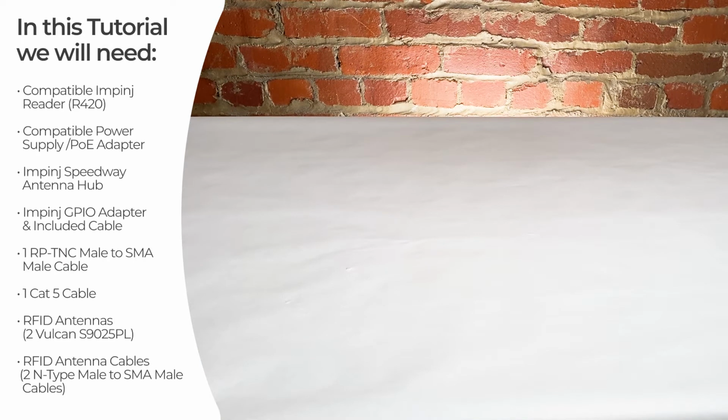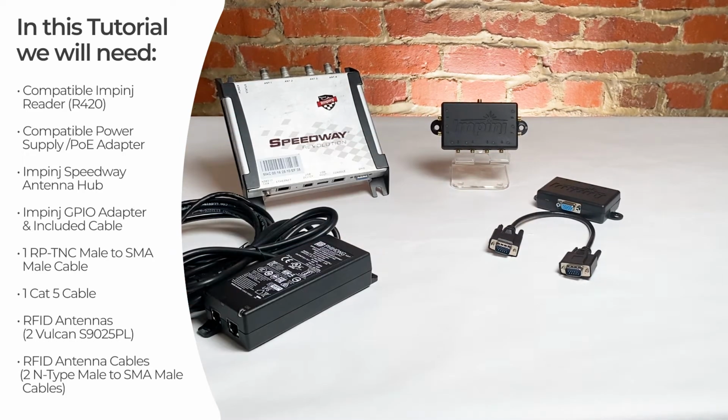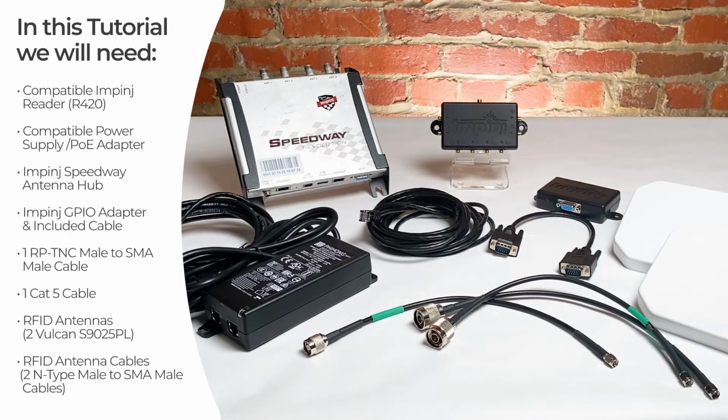In order to get started with this antenna hub, we'll need a few items: a compatible Impinj reader, today we're using the Impinj R420, a compatible power supply or PoE adapter, the Impinj Speedway Antenna Hub, the Impinj GPIO Adapter and included cable, one RPTNC male to SMA male cable to connect our reader to our antenna hub, one Cat5 cable to connect our GPIO adapter to our antenna hub, 2 Vulcan RFID S9025PL RFID antennas, and 2 N-type male to SMA male RFID antenna cables to connect our antennas to our antenna hub.